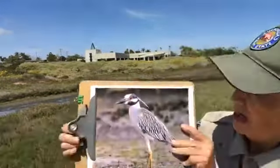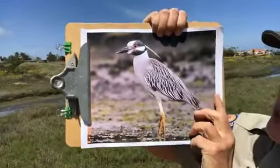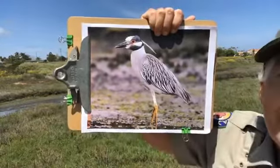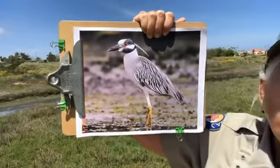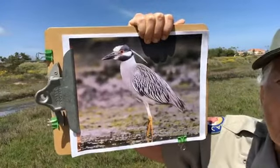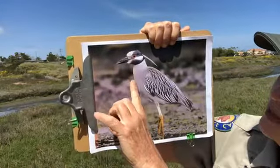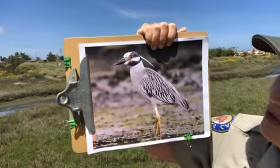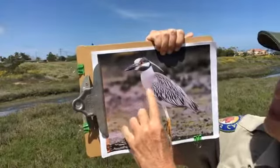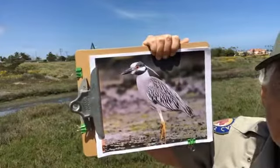Hi Omar. Here is the yellow crown, and as you can see, they're pretty big birds. They're about 2 feet tall, and the female is smaller. Like when you're talking about raptors, the females are always larger, but in herons they're smaller. They're this beautiful sort of lavender gray colored feathers. Their heads are kind of big in proportion to the rest of their body. They have these big, powerful, fishing black beaks.